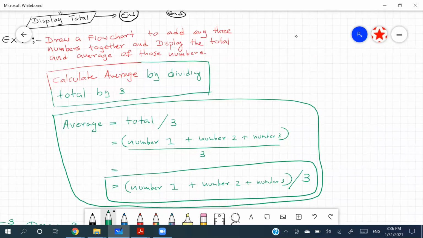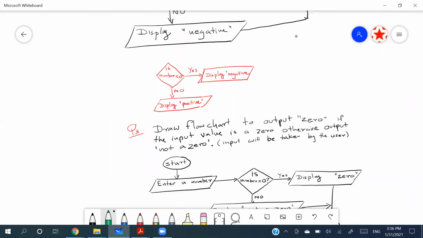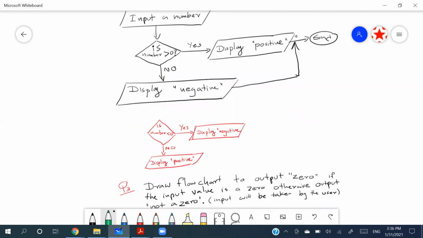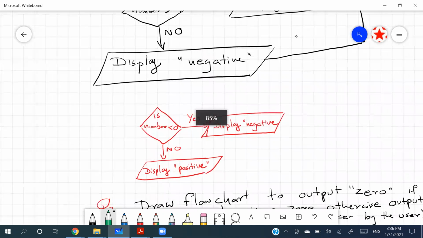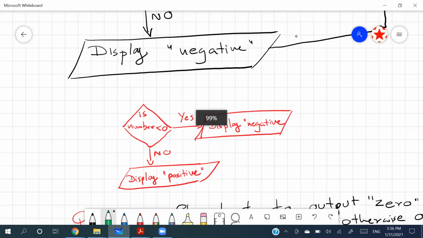Then we talked about how conditions can be handled with the help of the condition box, or the condition symbol, which is the diamond shape.